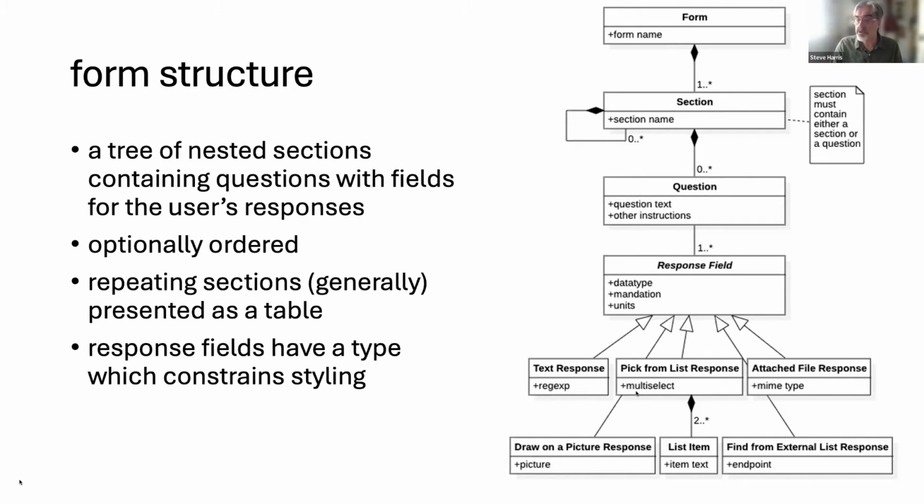So this little arrow here with the open pointer means "is a kind of". You don't actually have plain response fields. It's in italic here, which means it's abstract, but you can have a text response field, which is a kind of response field. It has all of these attributes. It also has this extra attribute of regular expression. For instance, pick from list might be multi-select. You might be able to select several of the different answers legally as part of the form. And if you attach a file, then you would want a MIME type to know that, well, I want a Word document. I don't want an Excel spreadsheet as an answer to this question, for instance.